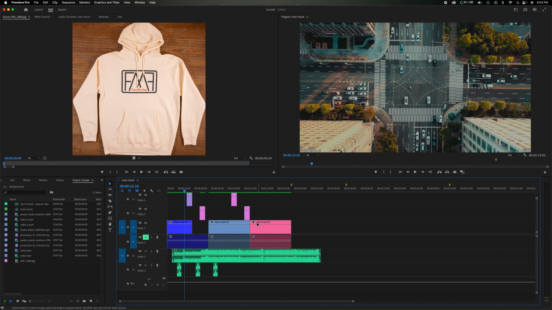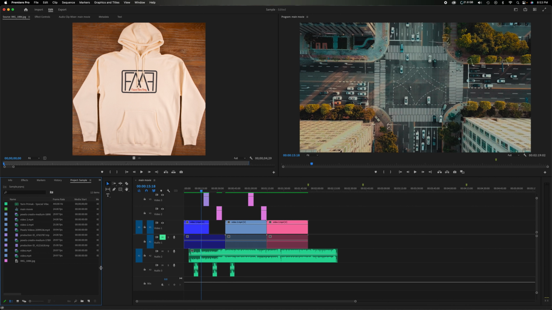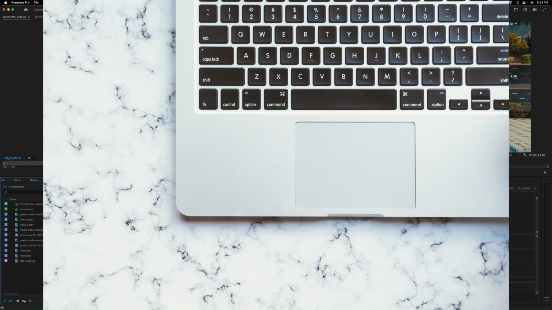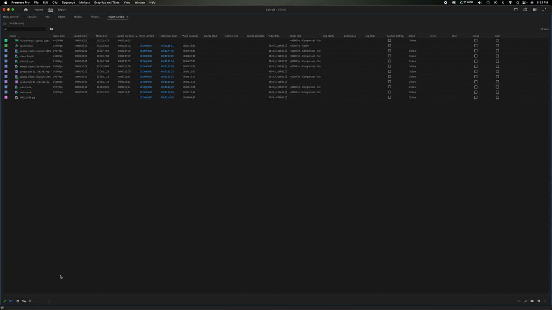And all the different types of media and assets obviously come from the project panel where they're all stored. So I'm going to blow this up so we can focus on that. Instead of having to drag it open more and do all of that, I'm going to hit the tilde key, which is directly under the escape button on the left of your keyboard on a Mac, and it's going to blow it up full size.